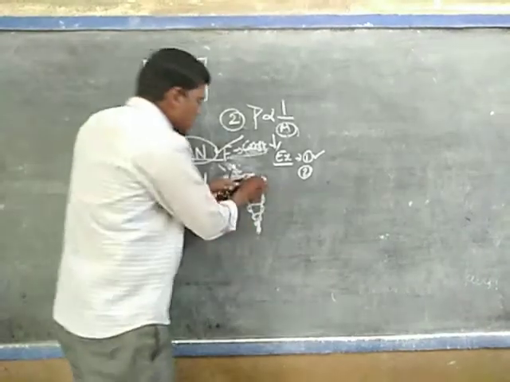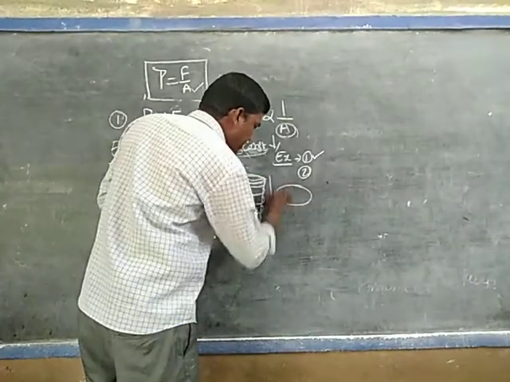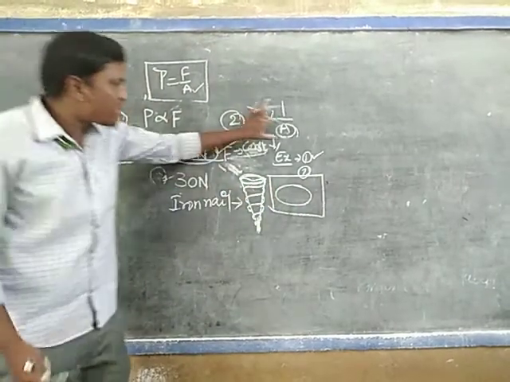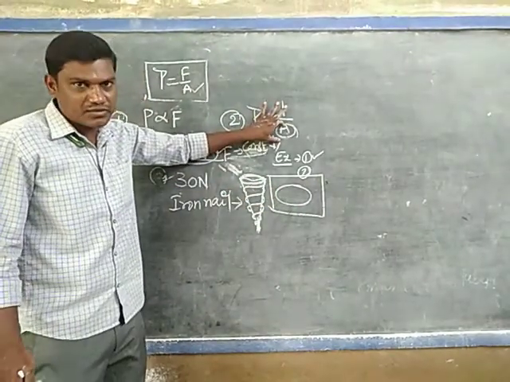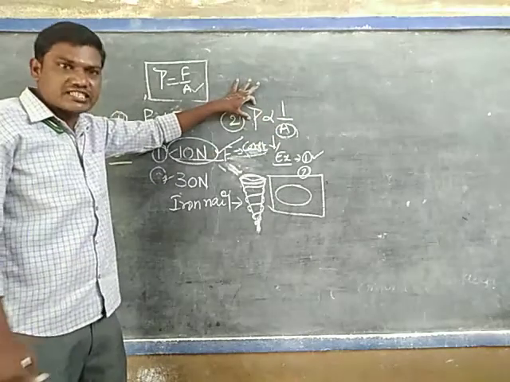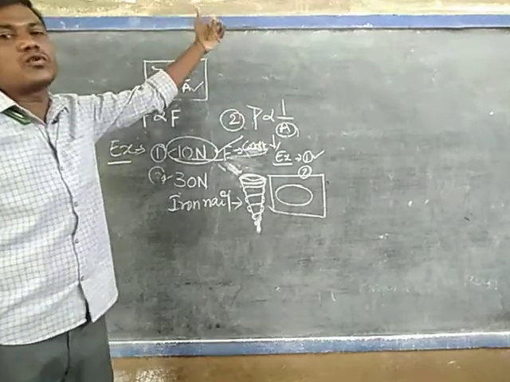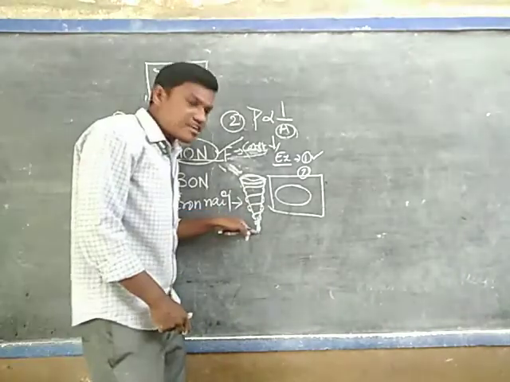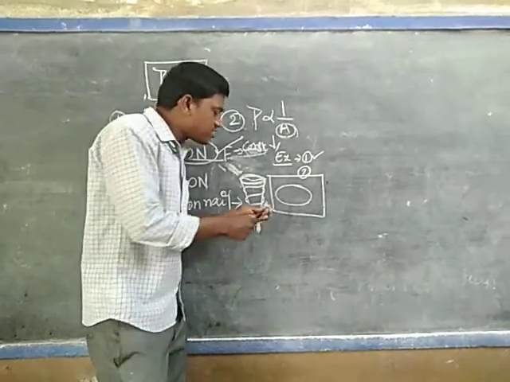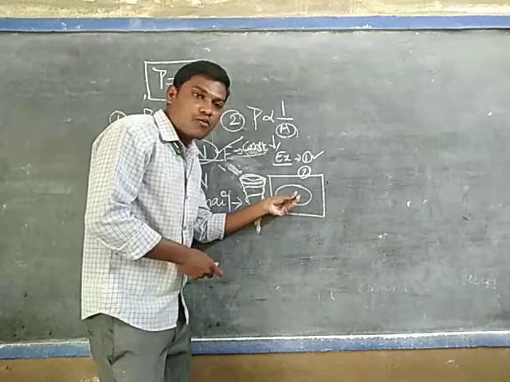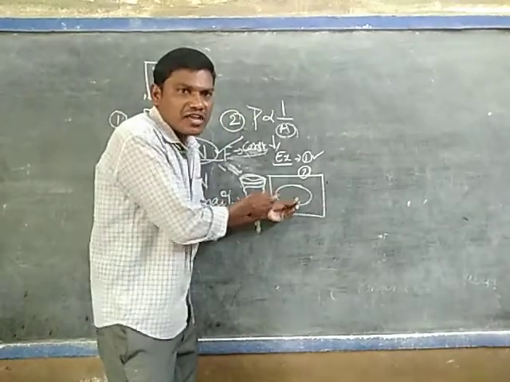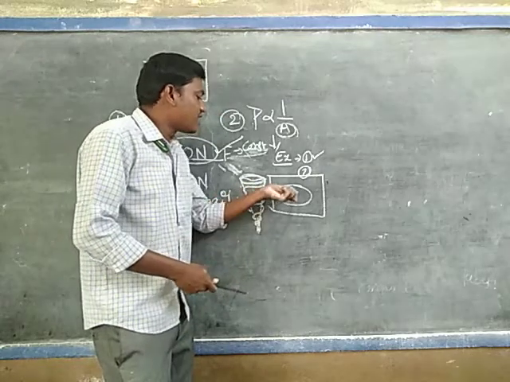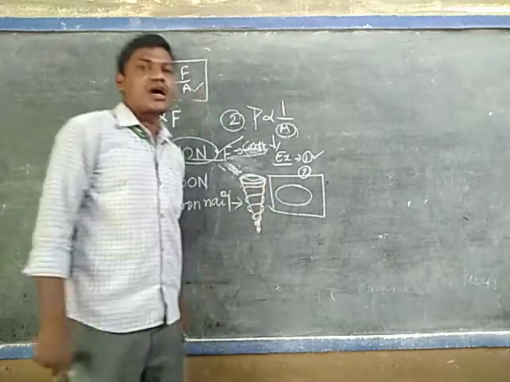Why? Because it occupies more area on the wall when we place it. That's why, if the area of the cross section increases, pressure is less. That's why we apply more force to penetrate it. But now the pointed or sharp end is kept in contact with the wall and we apply a little bit of force only with the help of the hammer. You are observing that the iron nail immediately penetrates into the wall.